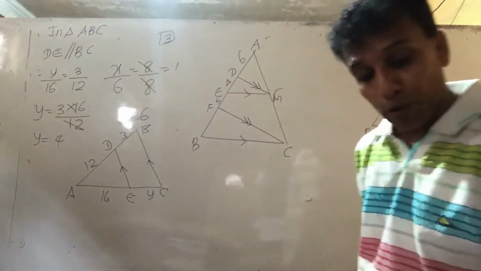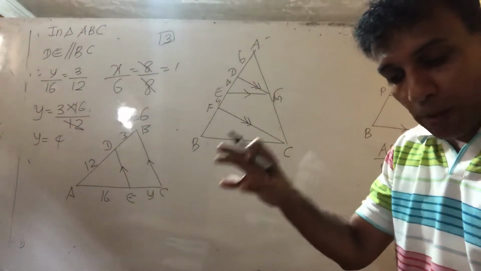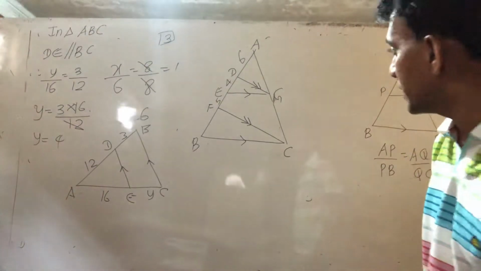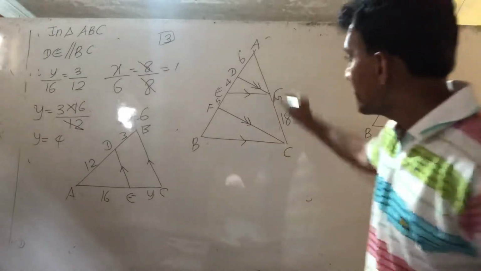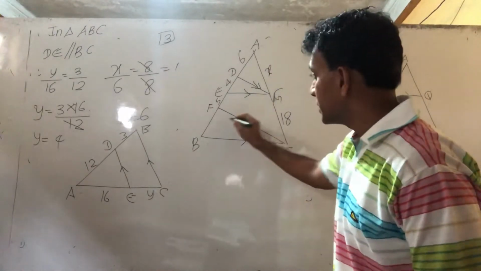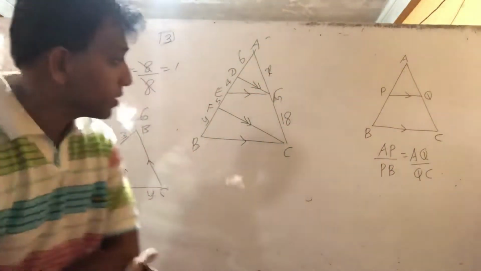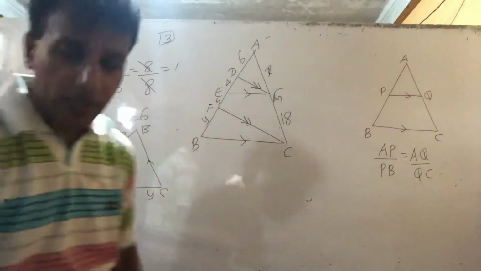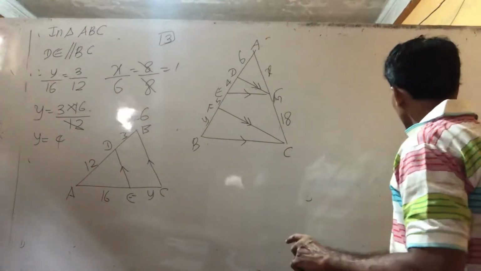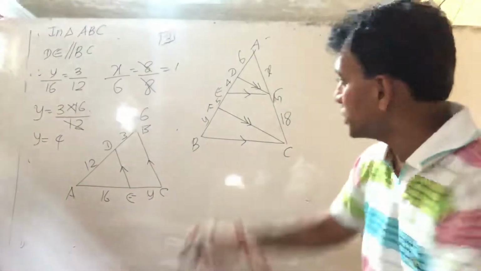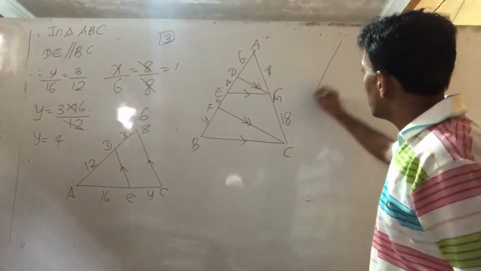Without a diagram, no geometry. You should draw a big diagram and mark the details. GC is 18. The question is to find the values of x and y. It is the same idea as in the previous video's question. There are so many parallels here. If you are confused by this complicated figure, it is better to draw a different diagram from it. So I'll show the big diagram ABC first.